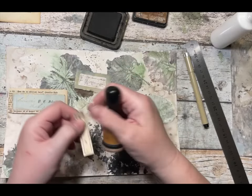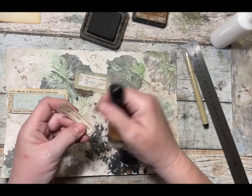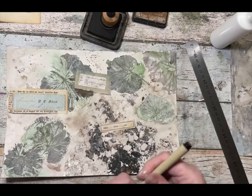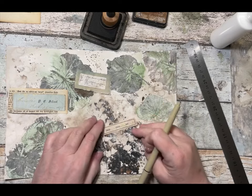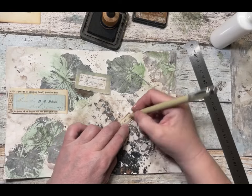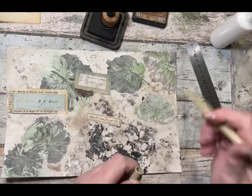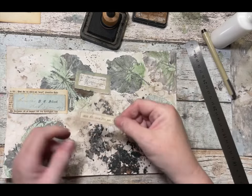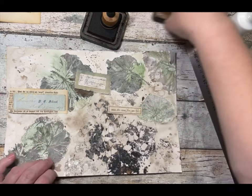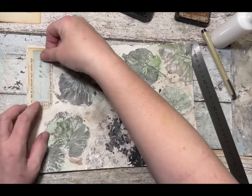The last one is an old label from this old factory that I got to visit and pick a lot of things from. And we have all these boxes with buttons that I got, and they had all kinds of nice old labels on them. So let's see.